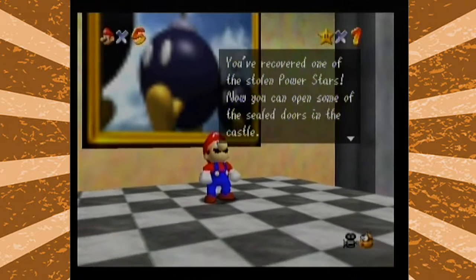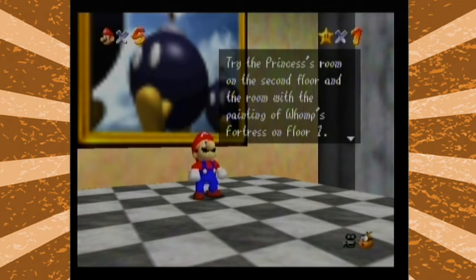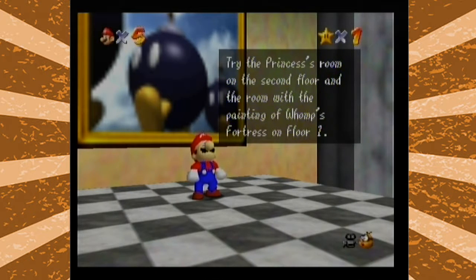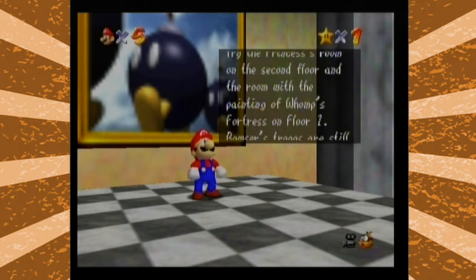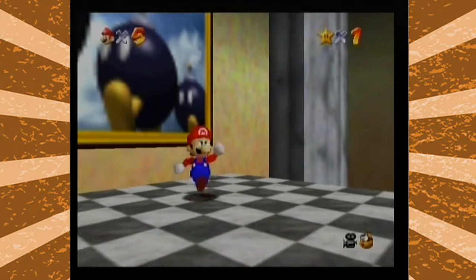You recovered one of the stolen star powers. Now you can open some of the sealed doors in the castle. Try the apprentice room on the second floor and the room with the painting of Womp's fortress on the first floor. Bryce's troops are still gaining power, so you can't give up. Save us, Mario. Keep searching for stars.